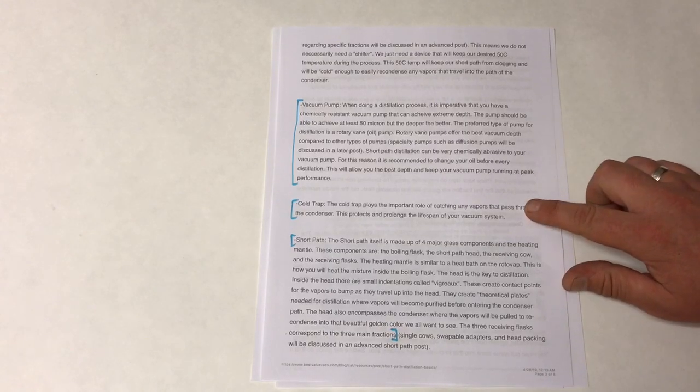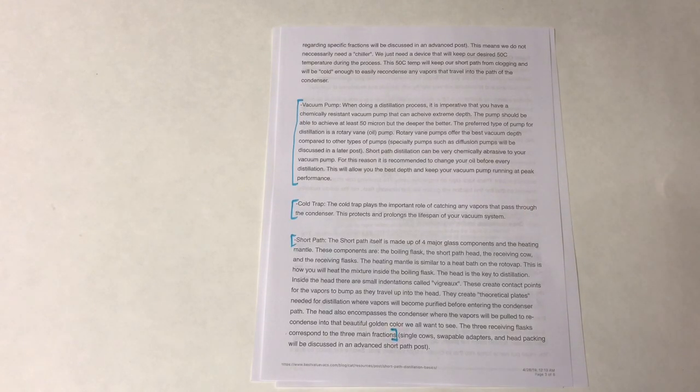And then it talks about a cold trap. The cold trap plays the important role of catching any vapors that pass through the condenser. This protects and prolongs the lifespan of your vacuum systems. It's just like we talked about when we were setting up. We talked about how the cold trap will catch any vapors and condense them to the side of the cold trap, and this will protect your pump from overheating. And the colder that your pump runs, the more efficient it is going to run.